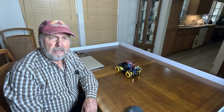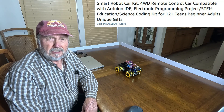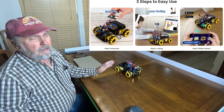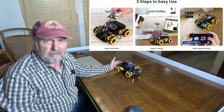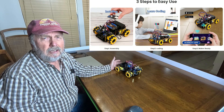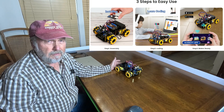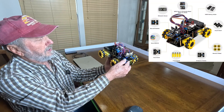Hello folks, this is Sam Owens and this is a continuation video for the Acebot smart car. It's a STEM kit which stands for science, technology, engineering, and mathematics. We have completed the assembly of the car and now it's ready for coding. That's the second process — first was the assembly, and then third is going to be the operation of the vehicle. So let's take a good look at it.